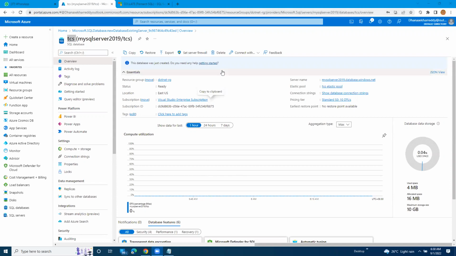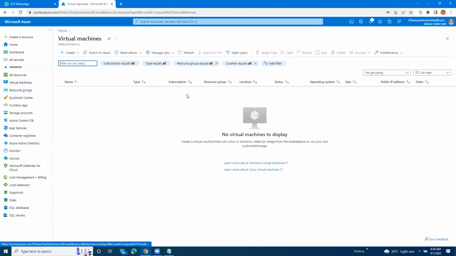So how can you install that tool? It is a big tool, so what I will do is install it on a virtual machine. Go ahead and create a fresh virtual machine.